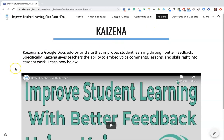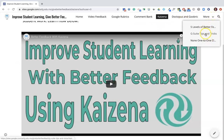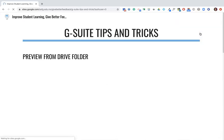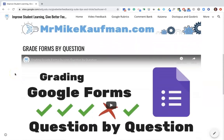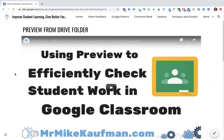Next is Kazana, which allows you to give audio feedback and integrates into your Google tools easily as a Google Docs add-on or as a separate site. It can be used with all different types of documents — you can set up rubrics, learning progressions, and suggestions or resource links so students have what they need to improve their learning, making feedback actionable. Further down the page there are basic tips, different levels of better feedback, how to incorporate work that is not digital into a digital form for digital feedback, and general tips for making feedback or grading faster — including using preview to efficiently check student work and importing grades from Forms to Classroom.